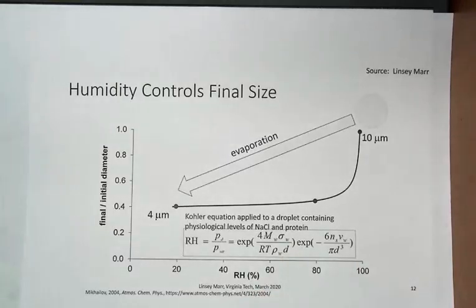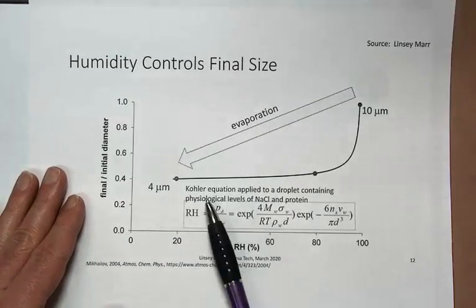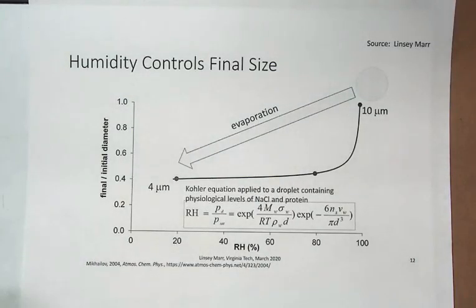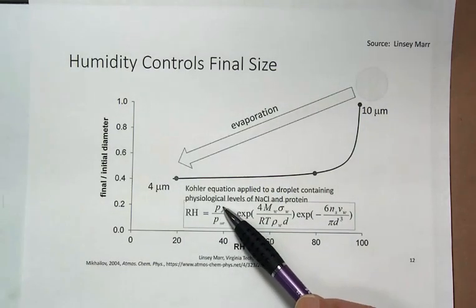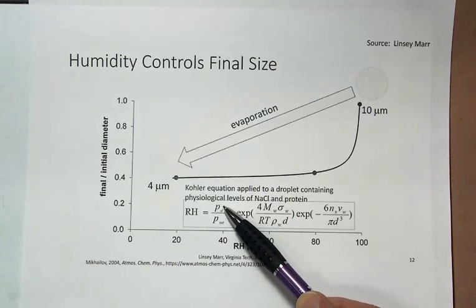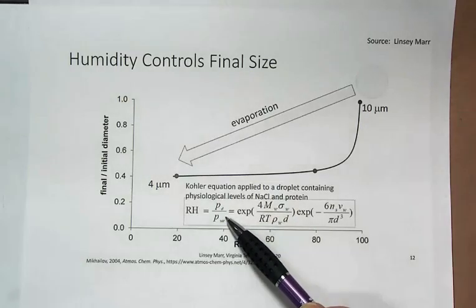That control is a common derivation in aerosol science. It's called the Kohler equation. And my next slide says where in the textbook it is. But the relative humidity, which is determined by the weather or the building controls, the HVAC system, how the building is run, is going to be equal to the partial pressure of water over the droplet divided by the saturation pressure, which is just a function of temperature.